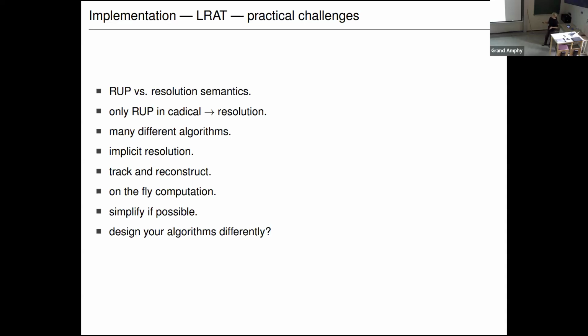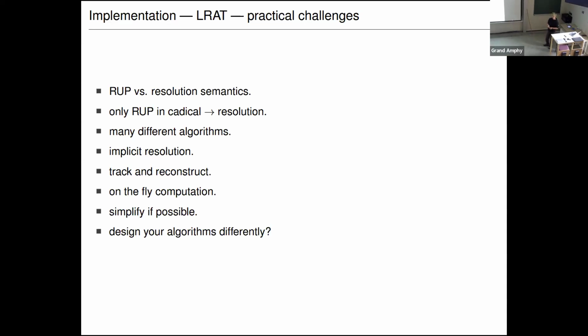So here we just said, okay, we fixed the resolution semantics, and then we stay with that, which, and Matthias can tell you, makes it way more involved to get valid proofs in the end. Not for conflict analysis, there you can kind of work around it, but there are other techniques, like causal congruence closure, which is implemented in CaSAT, and in not yet released versions of CaDiCaL, that's a very different story.